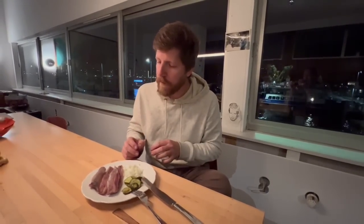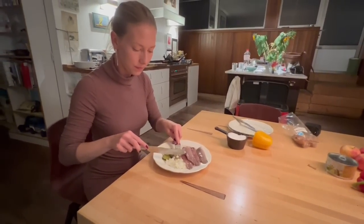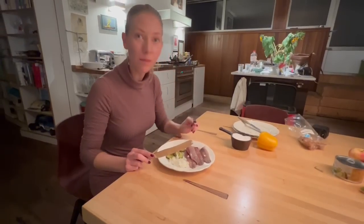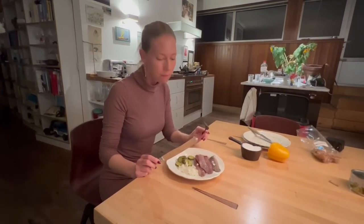So what would you rate it compared to the other herrings? I liked it with the mustard and the bread. Is that how we had it last time? Yes. This is good too. I'd say up there with that, yeah. Let me try some. How do they have pickled herring in Norway? I guess the same way the Swedes do it. Or you do it all in one bite. That's a good way to do it. What do you think? Yeah, it's good. I like it.